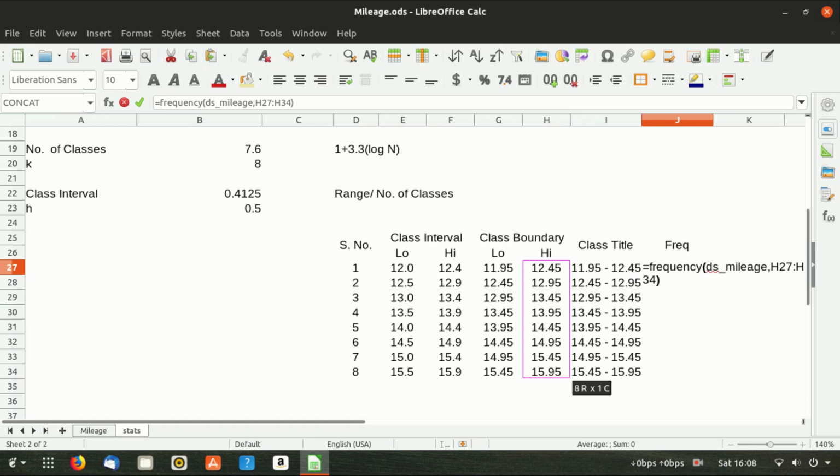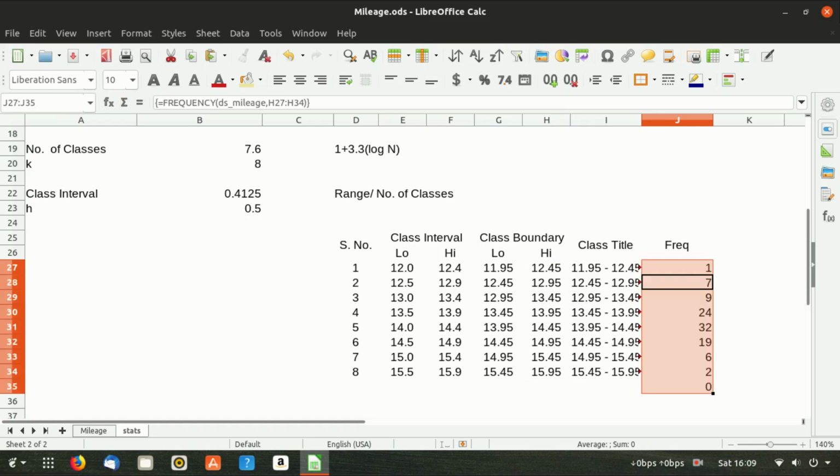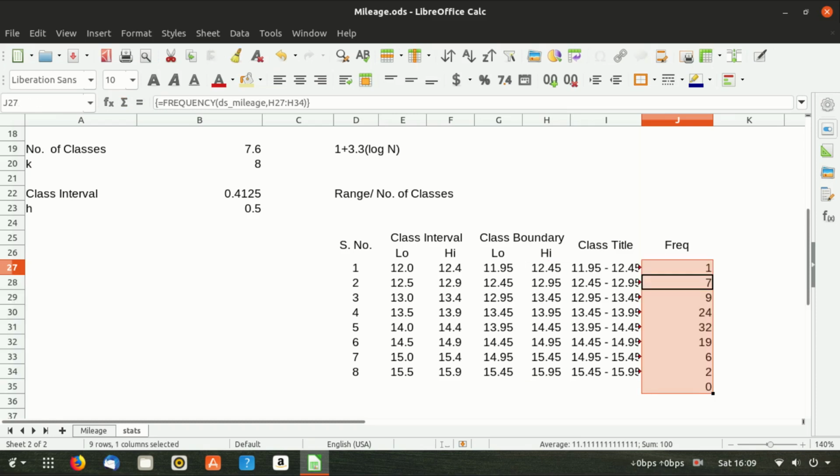To complete this formula, we have to press the Control and Shift keys and hold them, and after holding both keys, we will press a third key, the enter key, and the frequencies will be calculated.